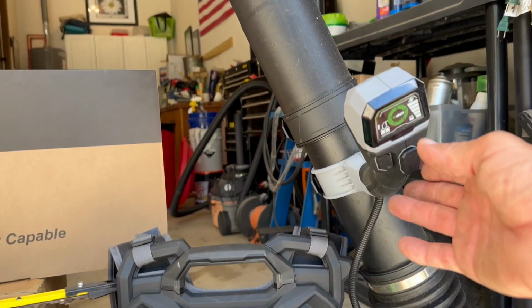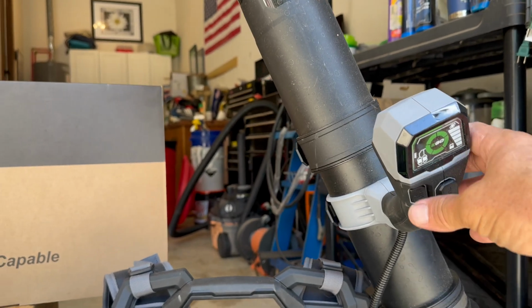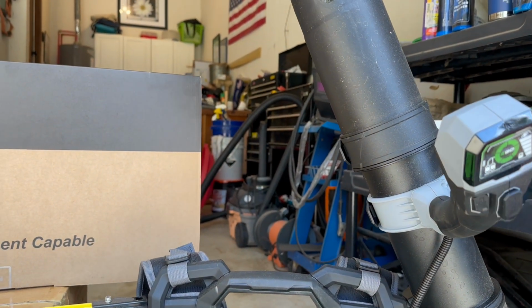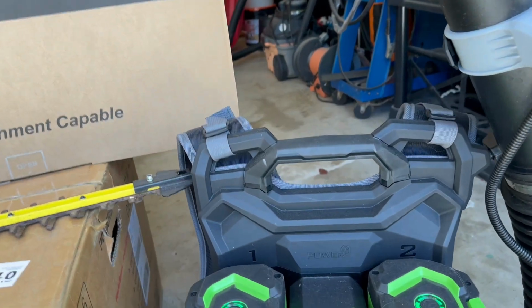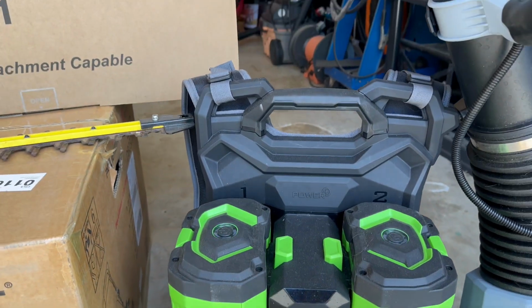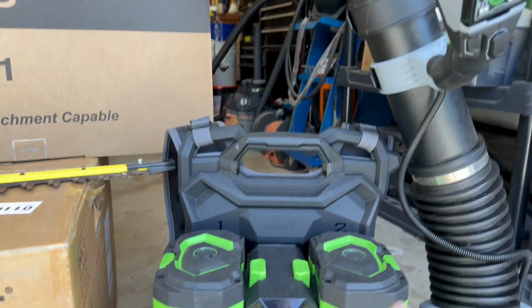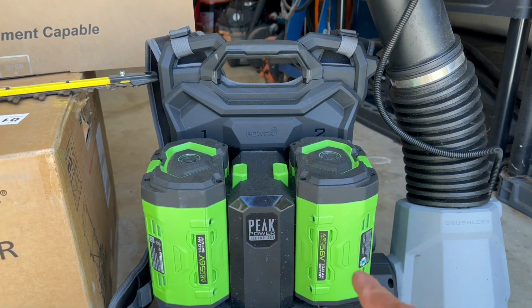You got your controls right up here. Very nice. Just push it, lights everything up, and you got your boost right here, and a trigger that you can lock and all that. The batteries are still pretty good. We blew out the garage and blew off the driveway and got everything all set up. We're still pretty good with the charge. So this is a beast right here. We're going to use the blower.